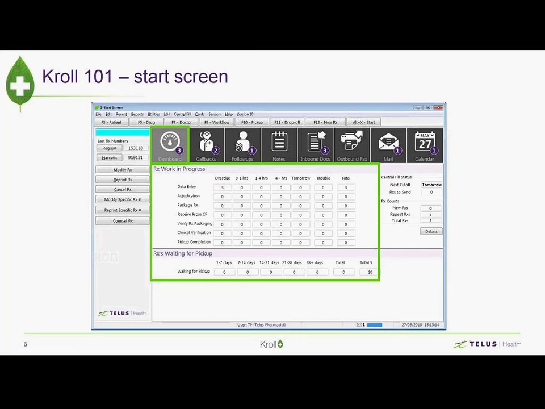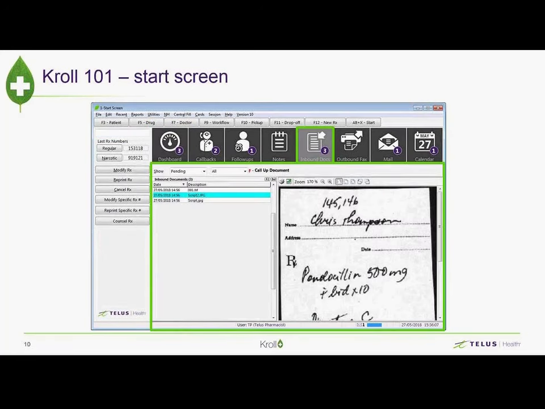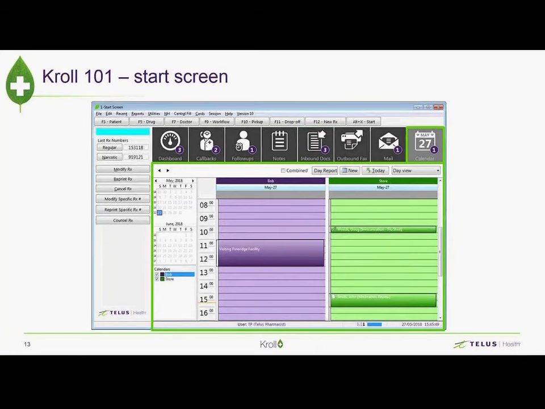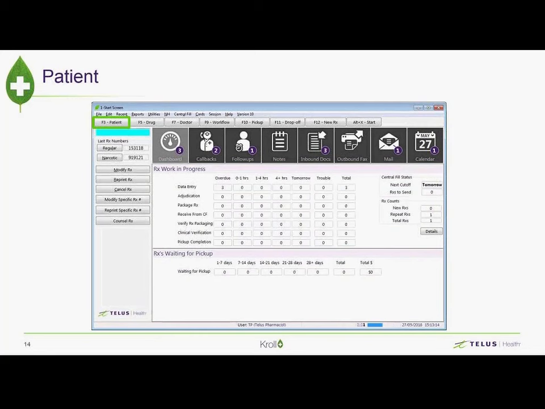Just a couple of tiles to cover them off real quick. For example, here's an inbound document tile. I've got 3 items that have come inbound from likely a fax machine or possibly a document scanner that I need to address. And another example here might be my calendar tile on the far side where I've got something due today or upcoming sometime today on my calendar that I will need to be addressing shortly. So again, those are just some of the common tiles across the main screen.